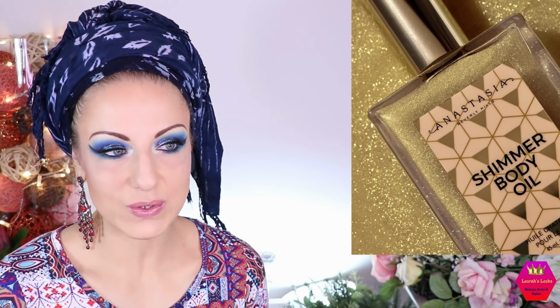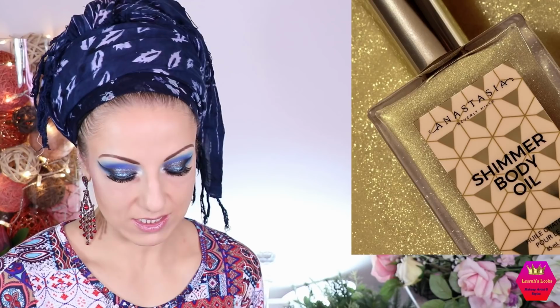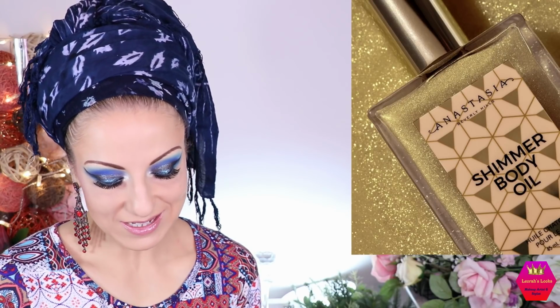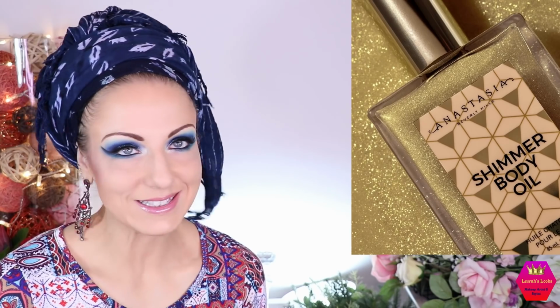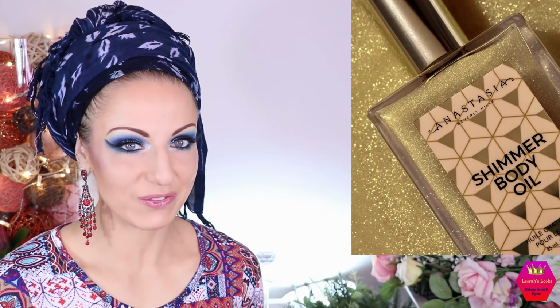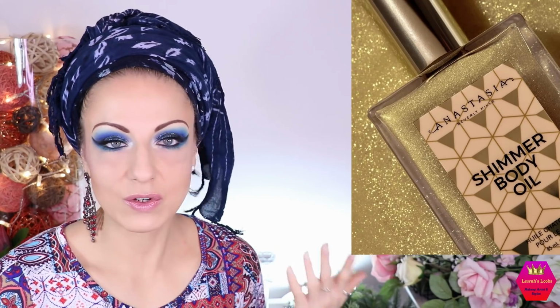And I think this looks amazing, and if you are a person that shows more skin than I do, then that might be amazing for you. But I mean, $38 is a lot of money, but it has coconut and vanilla scent, which is yummy. Anyway, this gives me summer vibes, you know. I love this. I'm not gonna buy it because where am I gonna put it, you know, and the little bit of skin that I have here, I don't need this, but I think it is really nice.